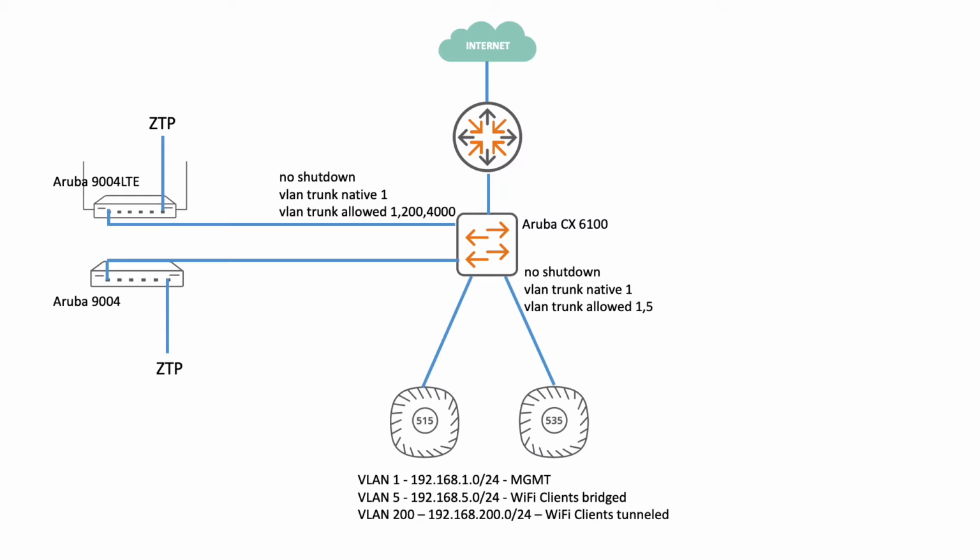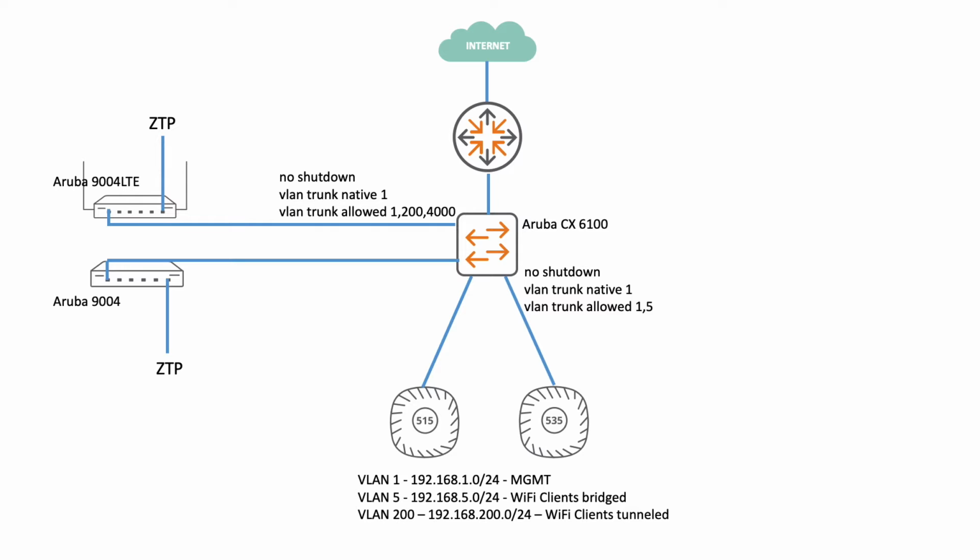The other thing that you should note is that VLAN 200, that's the VLAN that we're going to use in a future video to terminate tunneled Wi-Fi clients that are tunneled from the access point to the gateway. That VLAN should only exist on these two ports, and of course on the port towards the router if this is your layer 3 device, but never ever on the ports where the APs connect to. So you see here also the trunk allowed is just 1 and 5. There's no 200 here towards the APs, because the APs will put tunnel traffic in a tunnel from the AP towards the gateway.